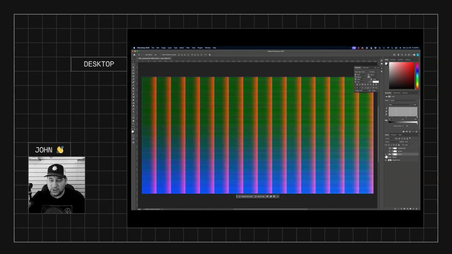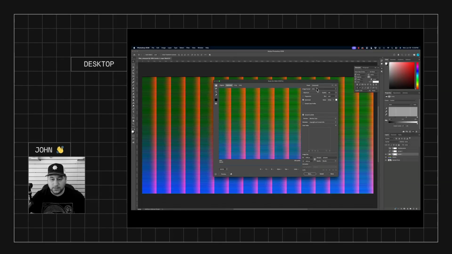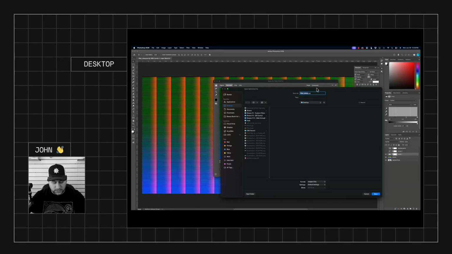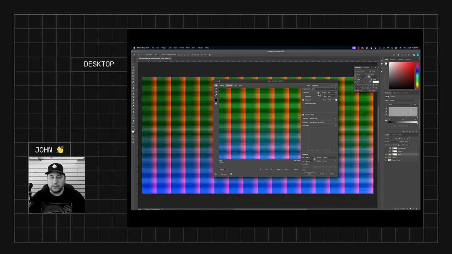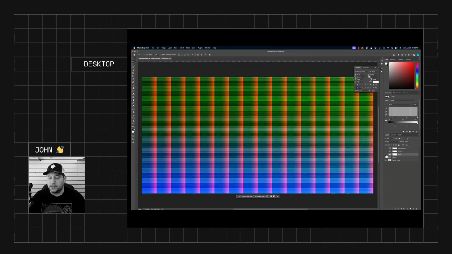So you need to save this as a JPEG. It will only work as a JPEG. Breeze uses its own formula to use this file to apply as a filter. So let's save it to the desktop. I'm just going to name this filter 3. I have one saved, we'll replace it. All right, let's turn that levels off.